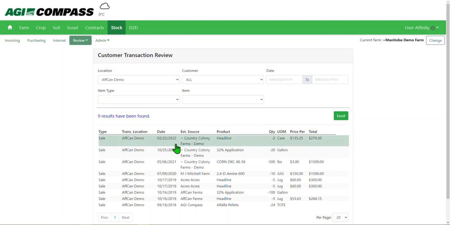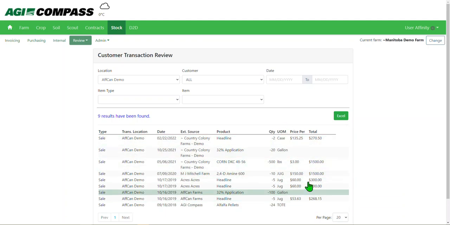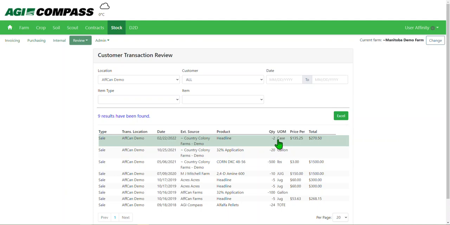Here you can see I've sold to some other farms around me, selling them some of my different products that maybe I have a little overstock on, but here I can see every transaction I've made, how much we sold, how it decreased my inventory, the price per item, and the total dollar value. Of course, I can use all the different search metrics up top to filter all that data and click Excel to send everything out to a clear and concise Excel spreadsheet.